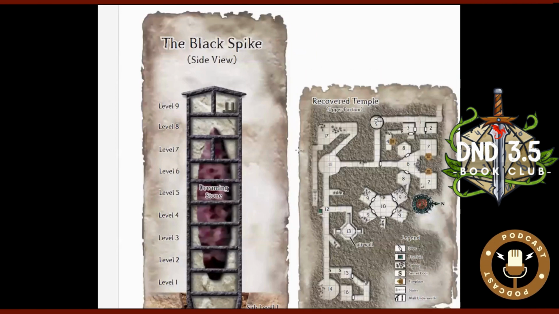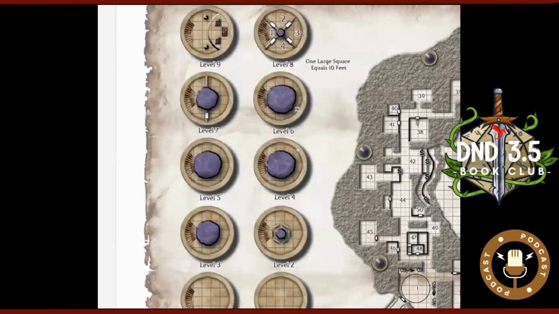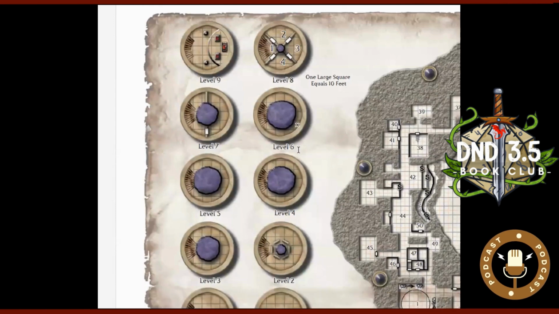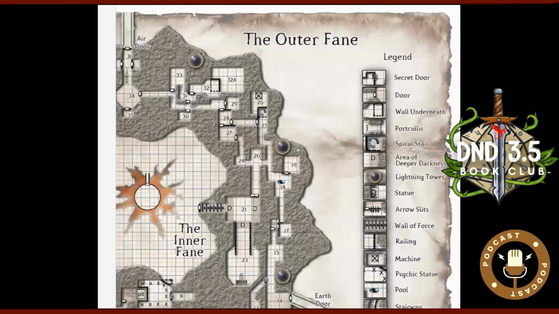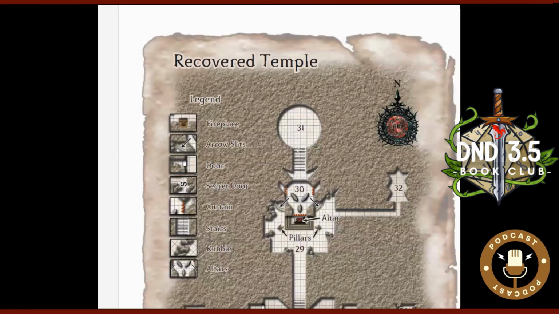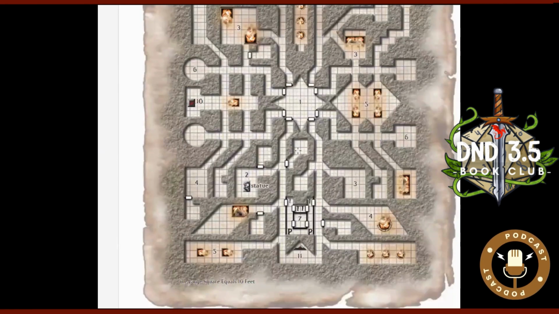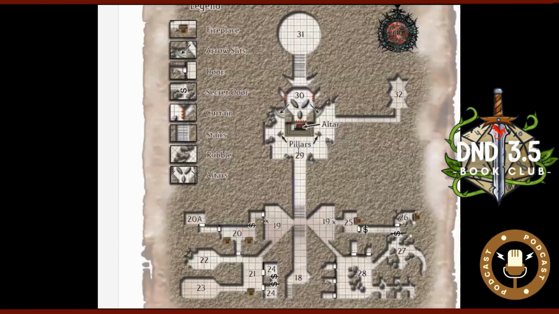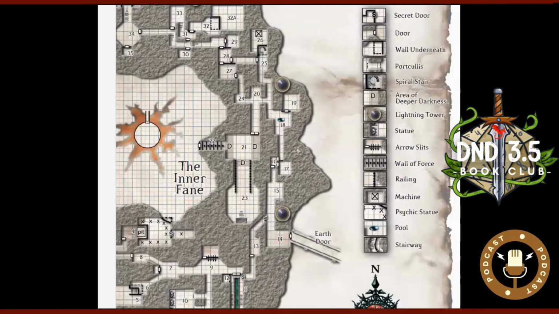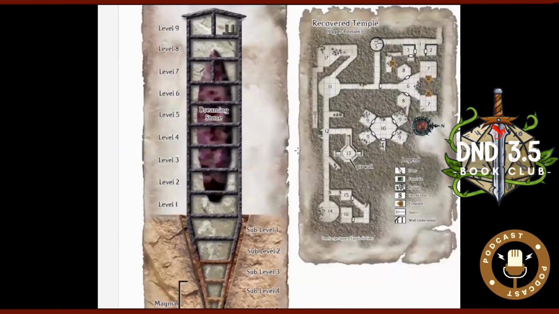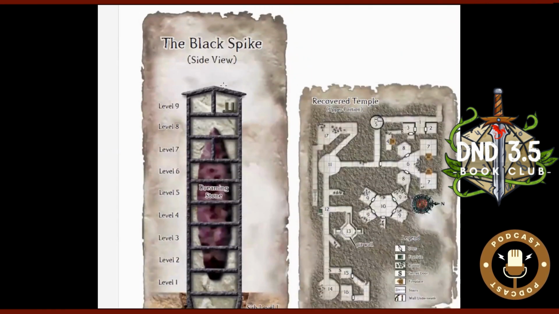Goddamn. Okay, so when you're done with that, then there's the outer fane that you have to get through. All right, so you got the outer fane. There's all that. And then there's the inner fane, which I don't even know where that is. It's around here somewhere. There's the inner fane. And then when you get done with the inner fane, you have to go through the black spike, and that's 9 levels, right?